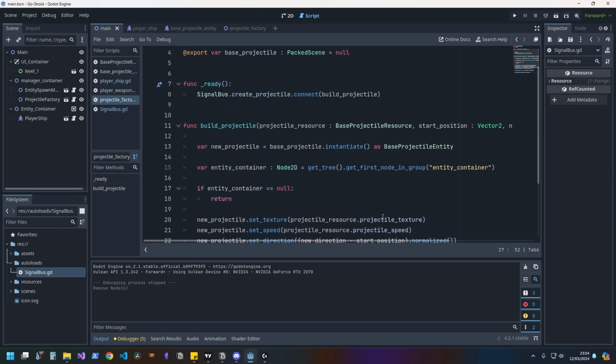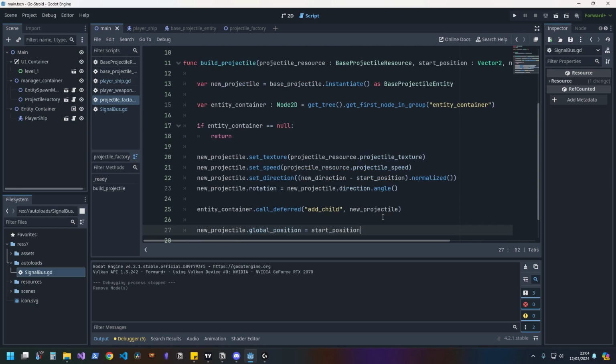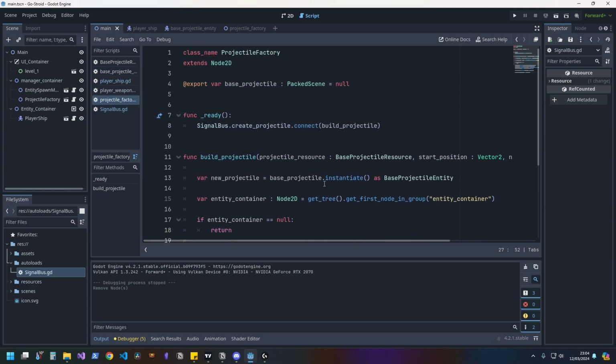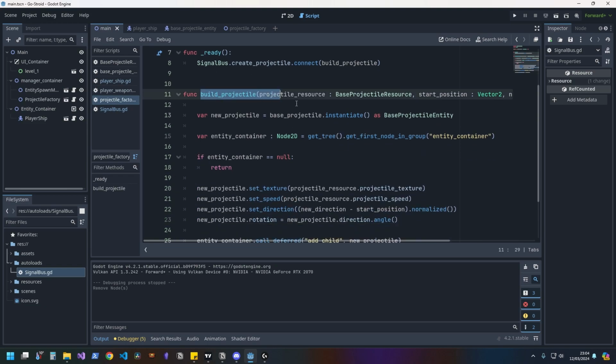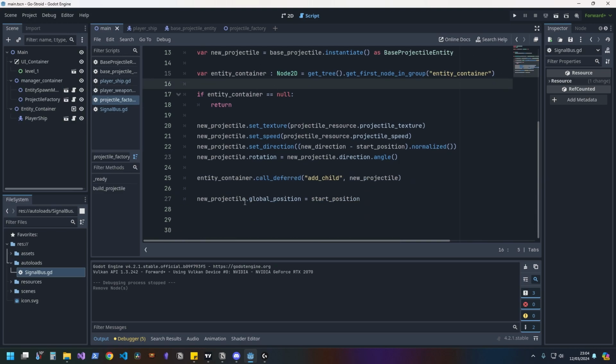You could have like 20 different UFOs doing all of their different movements in all different directions, all trying to fire at the player ship. And you can now just emit one signal. That's it. You just emit one signal from any other scene that needs to fire a projectile. And this will go, okay, yep, I need to run this function, set it up the way that the resource that is being passed through needs it to be set up. Done.